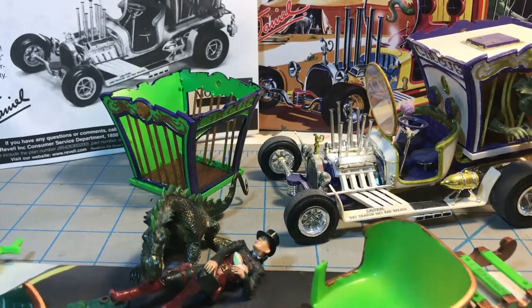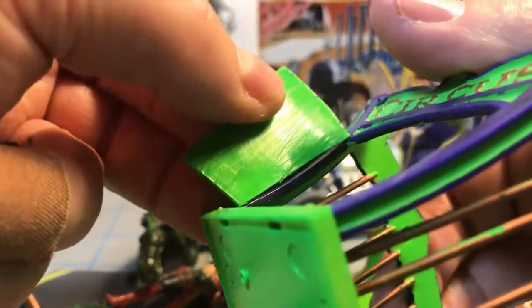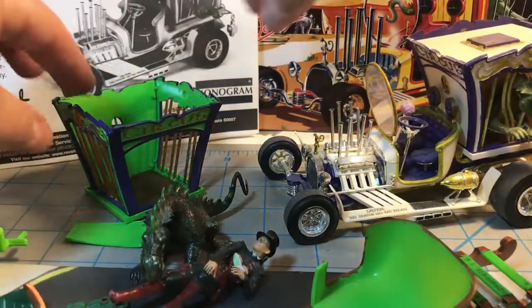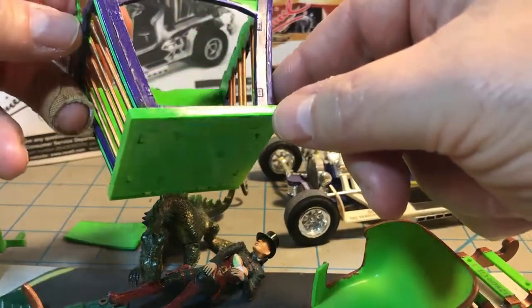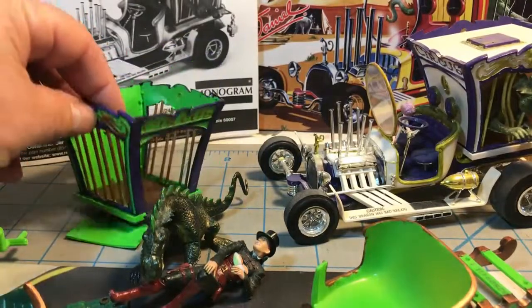And now the other thing I've got to figure out is how I'm going to get these two very curvy parts to fit, because man, they just do not really fit right at all. I'm going to have to figure it out. Tom Daniel, when he designed this, I don't think he realized that those hinges would never work in real life. But then he wasn't looking at real life, he was looking at fantasy.